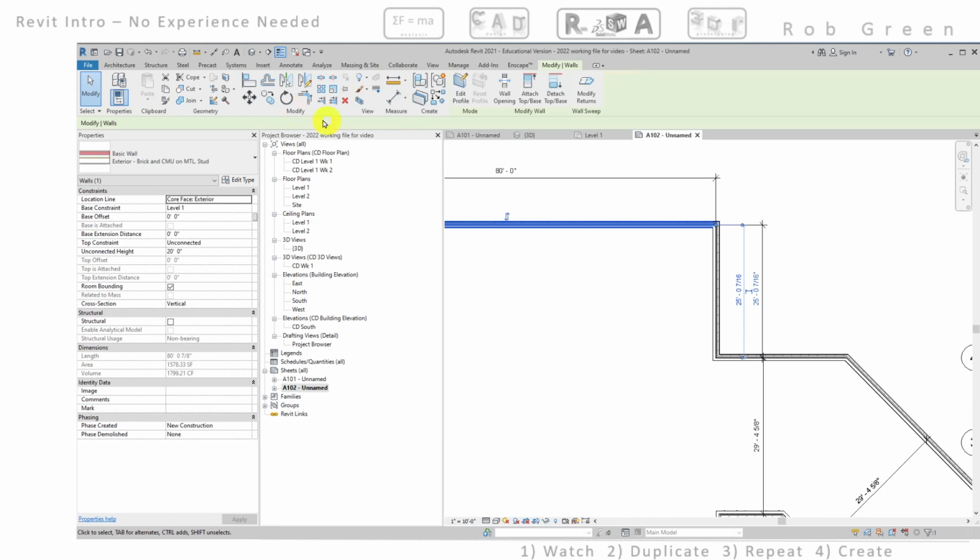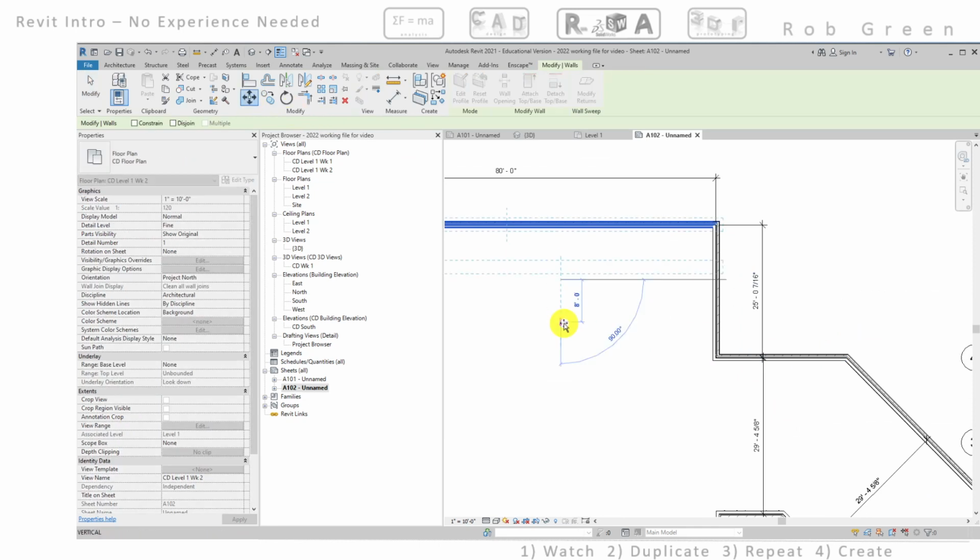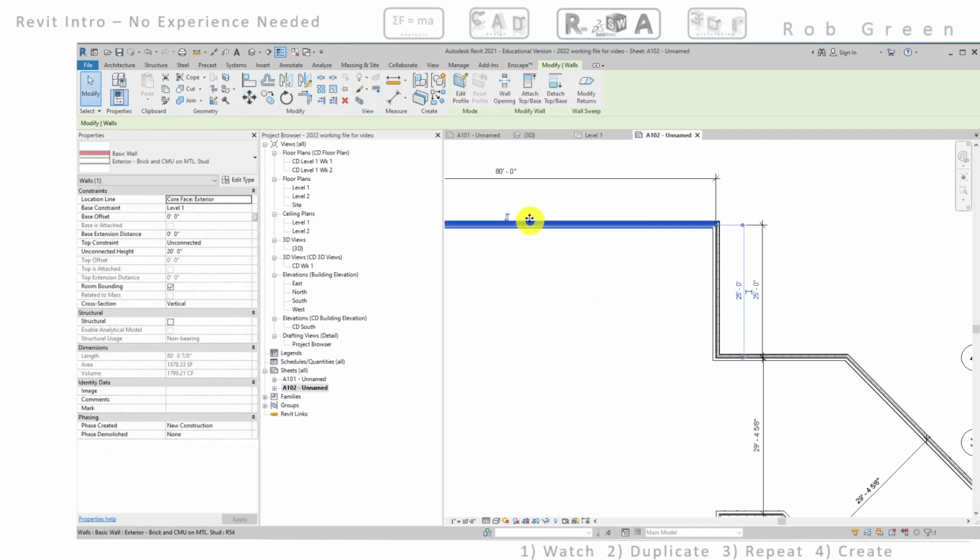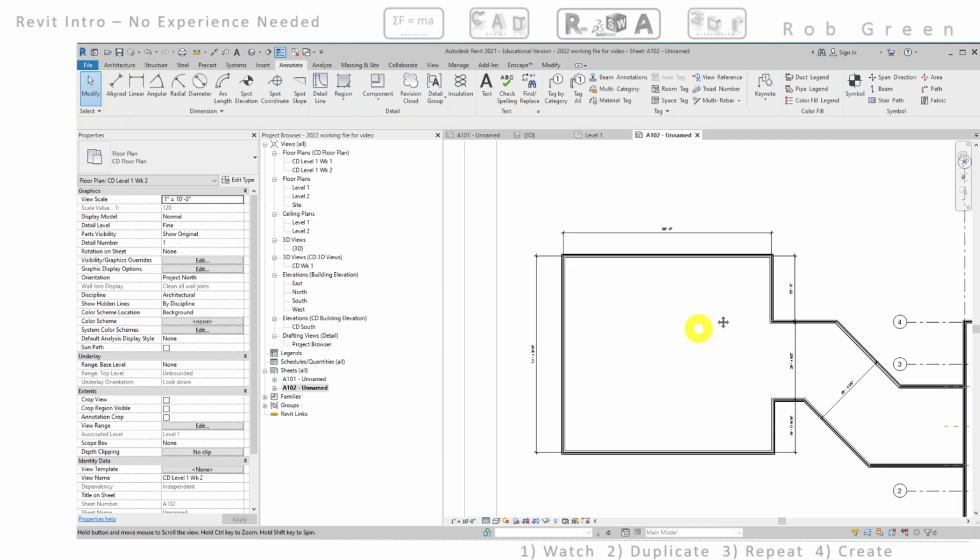So I'm going to take this and use the move command. Move down, and I can type in 7/16 and make that 7/16 of an inch by adding the inch character on the keyboard. Press enter, and the wall moves down 7/16 of an inch, and both my temporary dimension and my dimension that I put in says 25 feet.